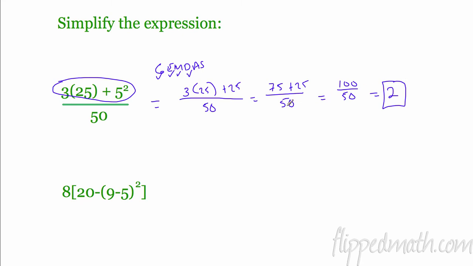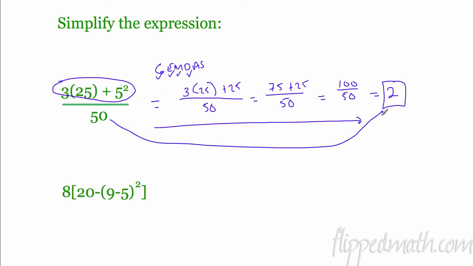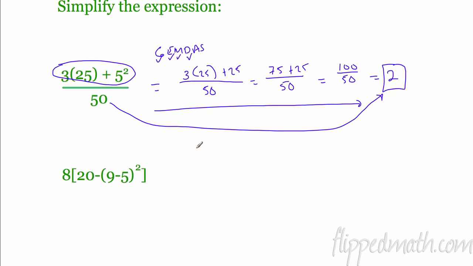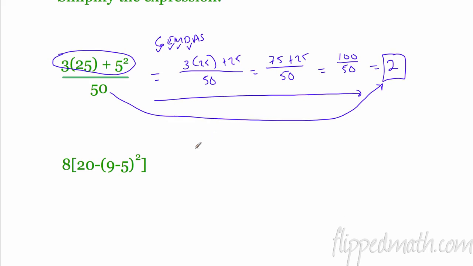All right? Now, there are always some shortcuts you can take. I totally get it. I could have done 3 times 25 at the same time I did 5 squared. It's just tricky. I tend to write everything out. If you go from here to here, that's not okay with any of us. You need to show us your work, whatever work that is. And it cannot be, I plugged it into the calculator. All right? That does not work. Write down your steps. If you need to plug in 3 times 25 to get 75 in your calculator, it's not a great thing, but you have to do that. That's fine. I don't mind you using a calculator, but I need you to write your work down.